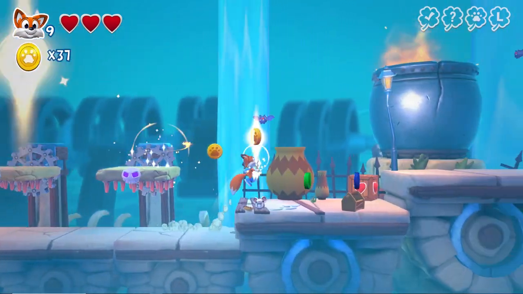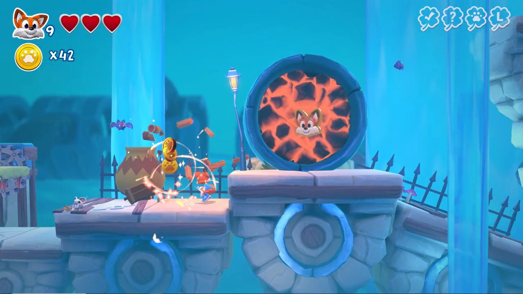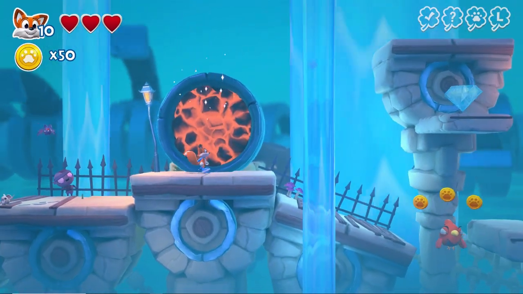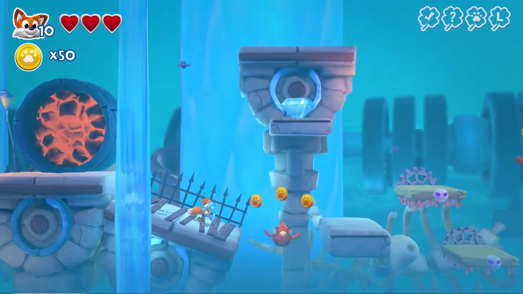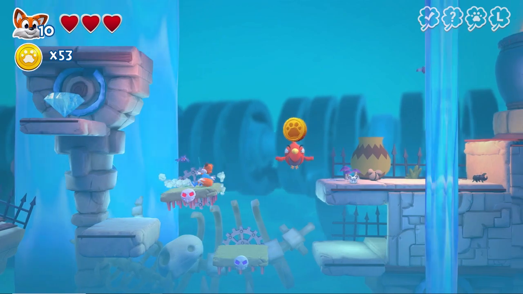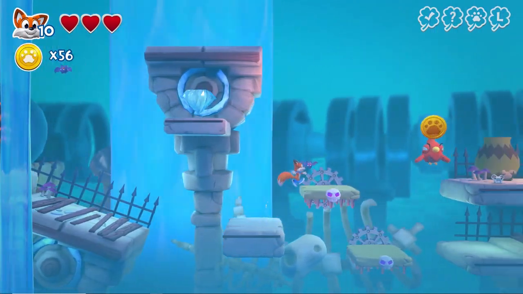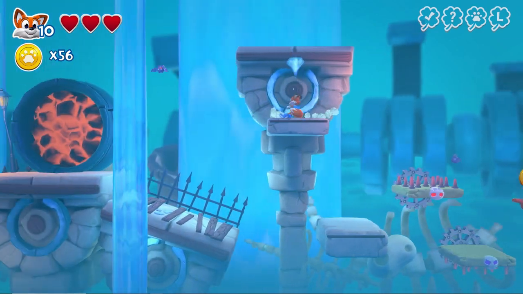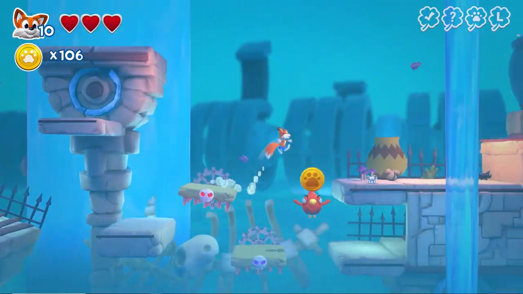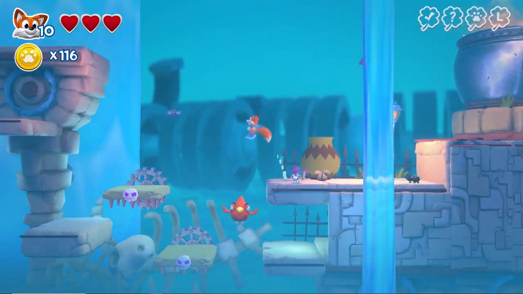Over here, by stomping on these stumps, we open the door and we find our letter L. Be careful, platforms flip over after a short time, and the underside contains spikes. Here we find a free guide.